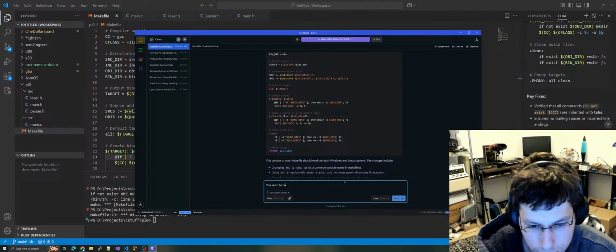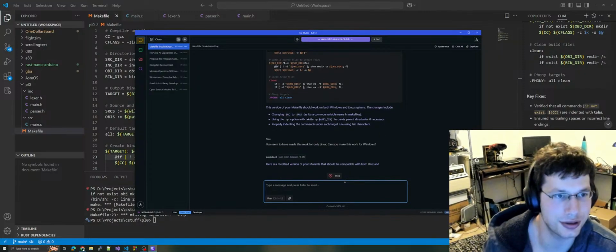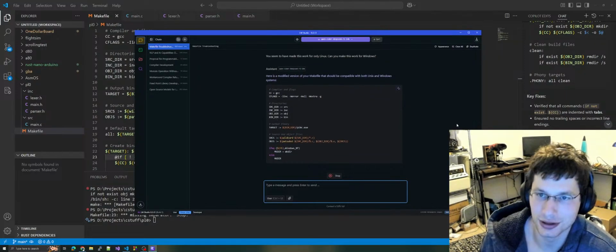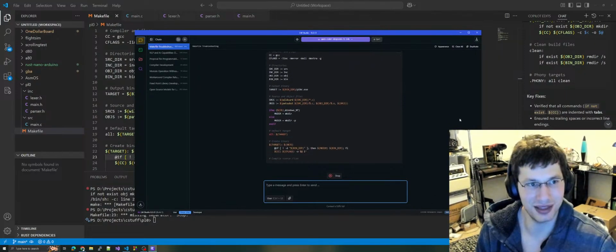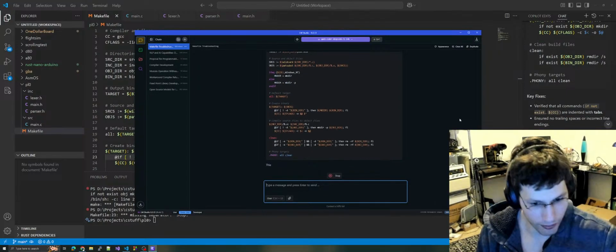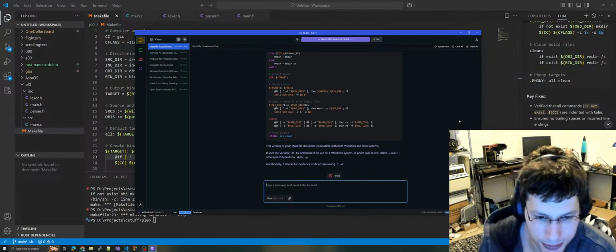You seem to have made this work for only Linux. Can you make this work for Windows? This is literally just going to be a stream series of me fighting the DeepSeek 14B model, isn't it?